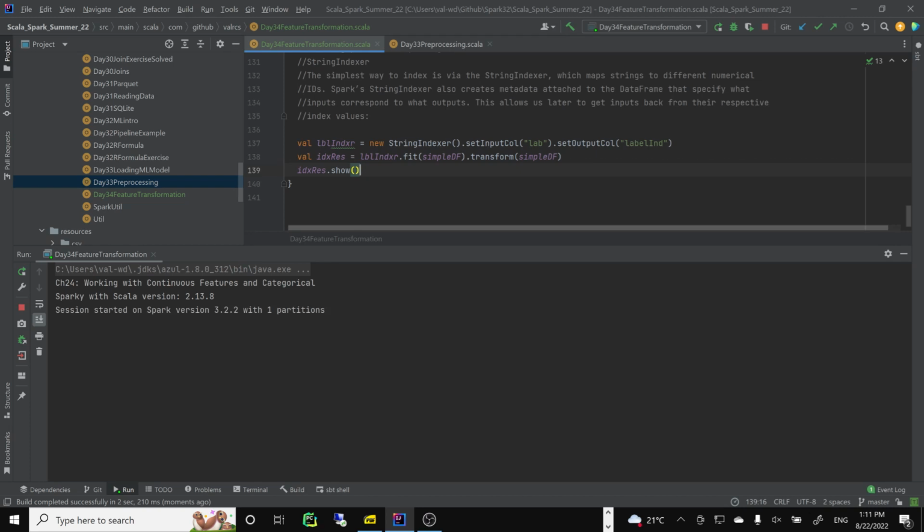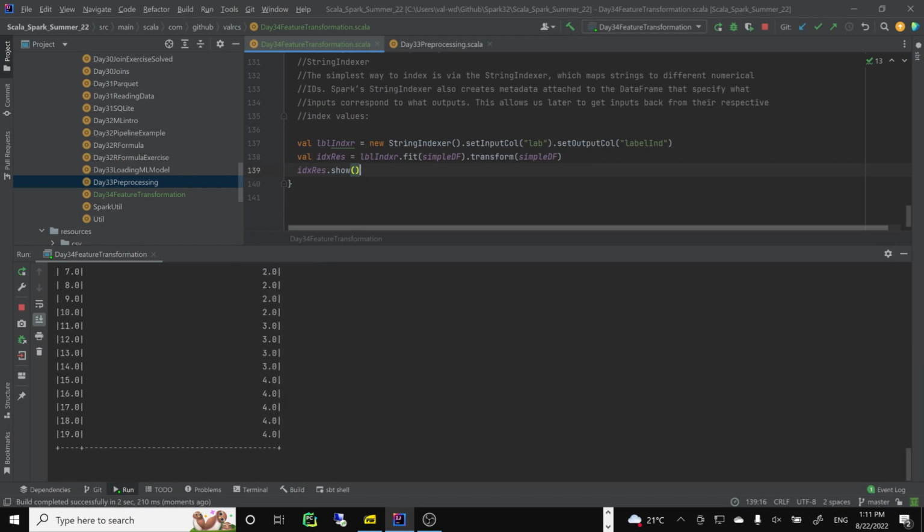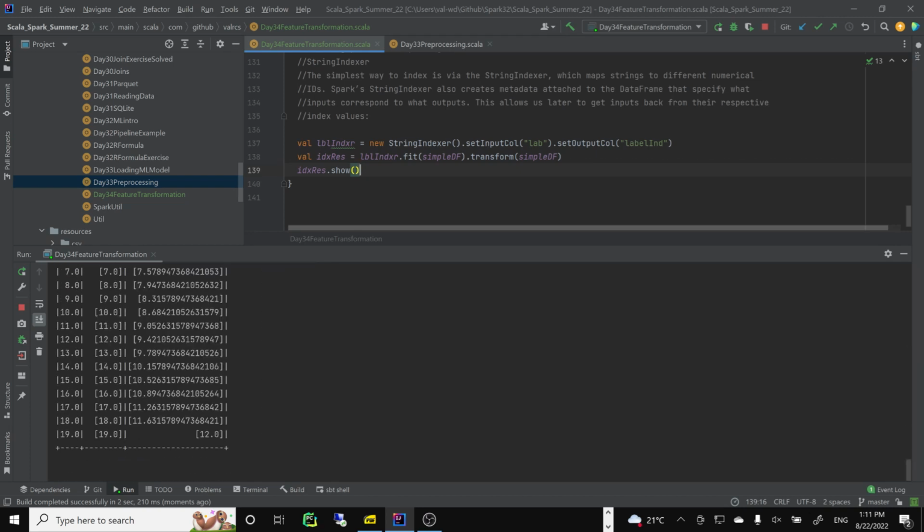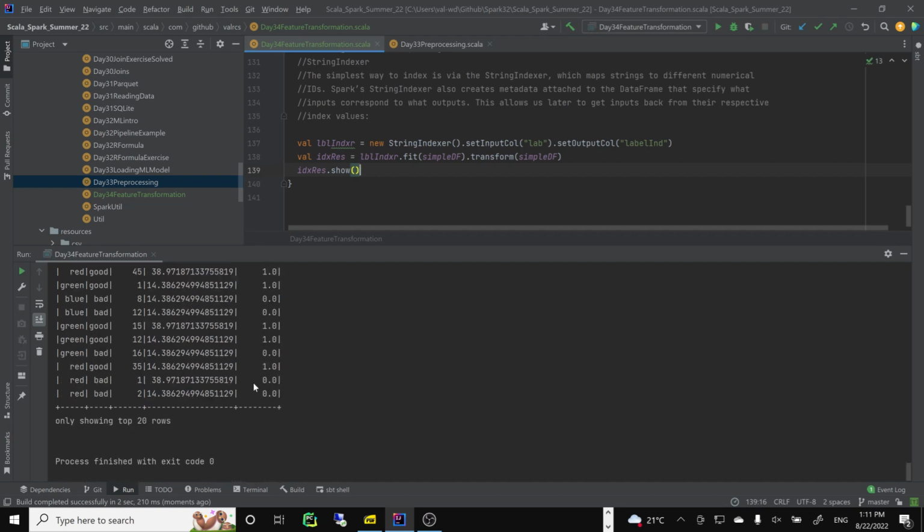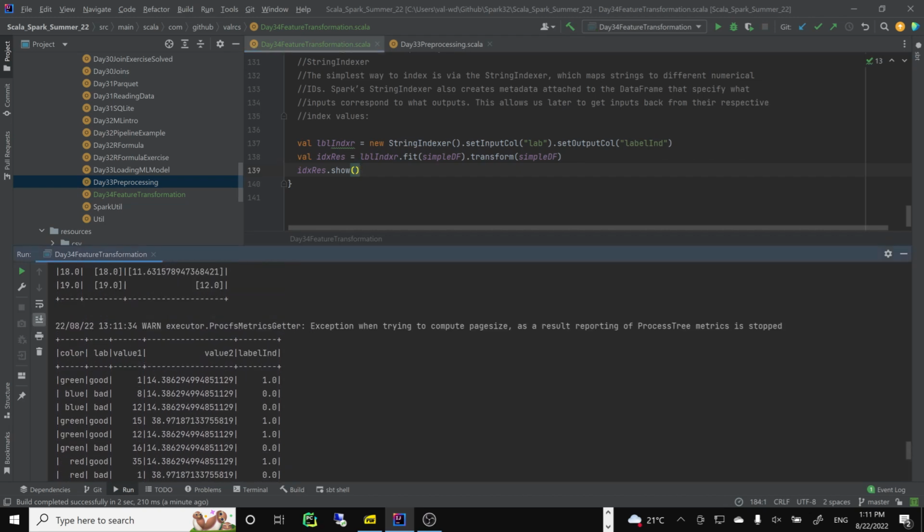And I believe we already did one hot encoding, right? And we already did text encoding as well. Let's see, where's your indexer? Oh, it's loading the big data frame. But you can see, of course, good and bad are 0 and 1. Which one is 0? I think good is 1 here, bad is 0. We said label.